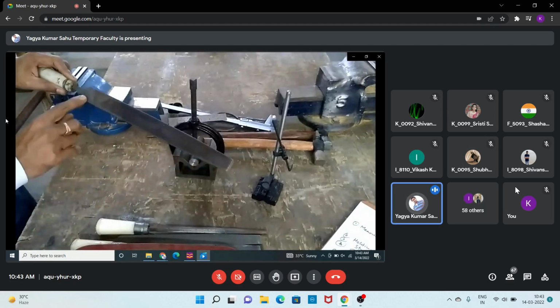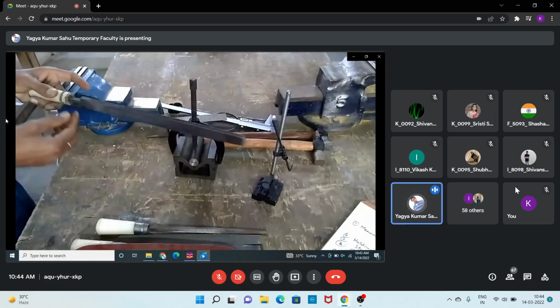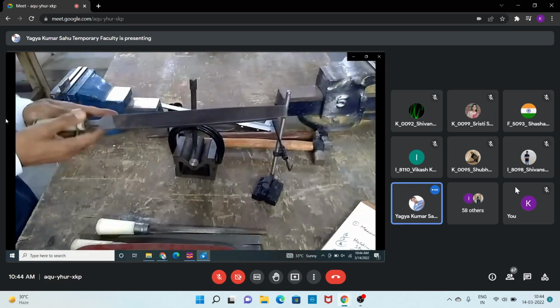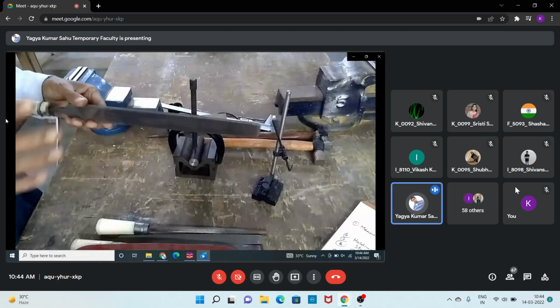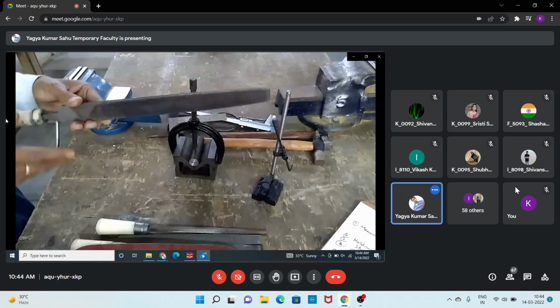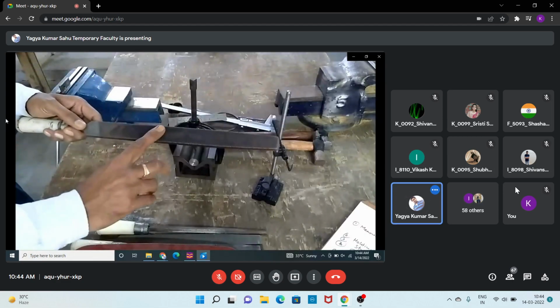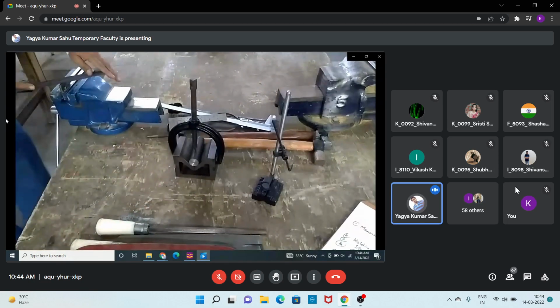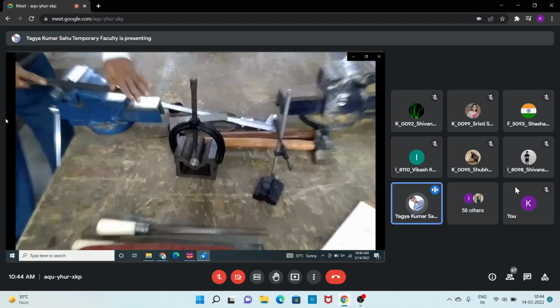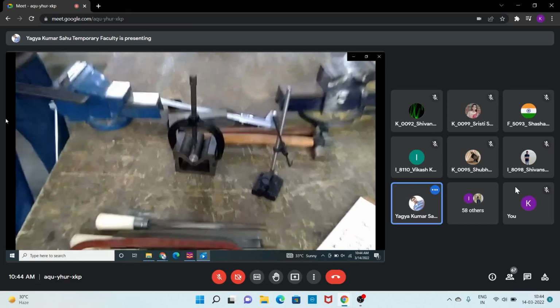It is double cut, with angles on both sides, 60 degree and 80 degree, and it is used for rough cutting, for removing maximum material as per the requirement. You can see how to use it.